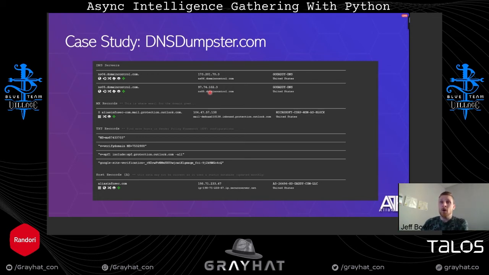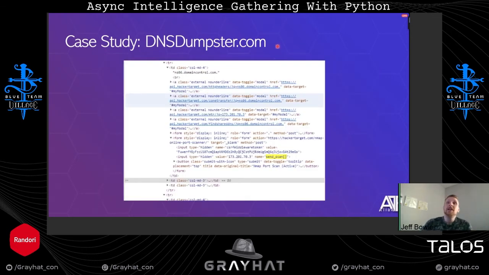What I'll show you here is inside of the inspector mode. Those results from DNSdumpster are all printed out into a table. You'll see up here in this source code I've highlighted one of these table rows: tr, td, table data. Inside of table data, we have a link, we have forms, but I have identified through research that here's an input that's hidden.